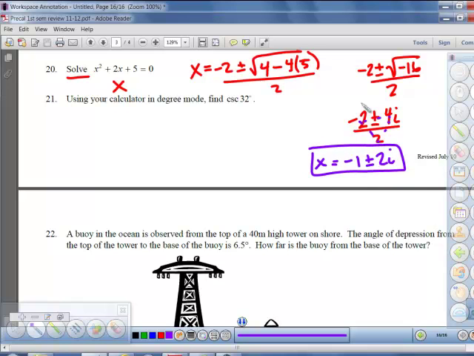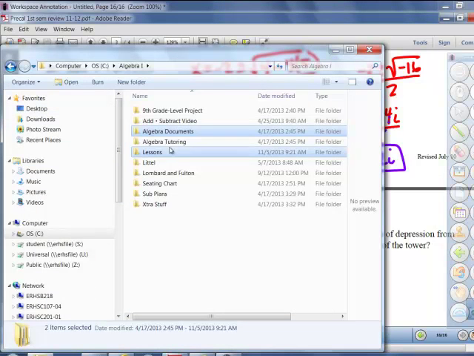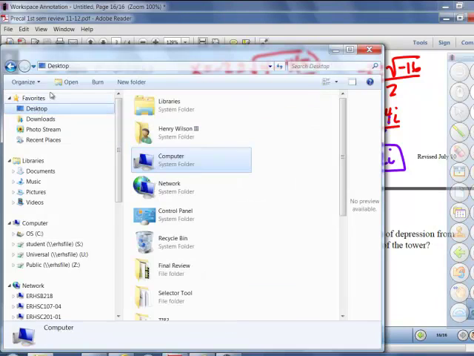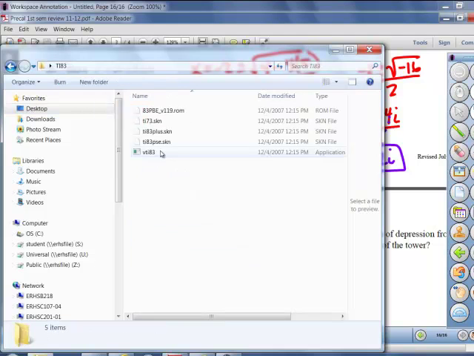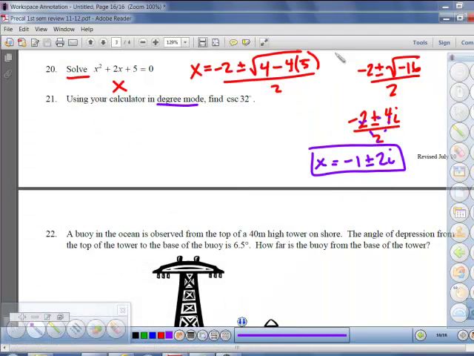Then it says using your calculator in degree mode, find this. Oh, I can't actually do that. For a second, I was like, how am I going to do this? How do you get to degree mode? I'll show you. Are we allowed to use a calculator on the test? Certain parts, you can use a calculator. Oh, sweet. As that's loading, what is cosecant? What's its doppelganger? Cosine. Good. It's related to sine, right? In which way is it related to sine? It's the inverse of sine, so it's like this.